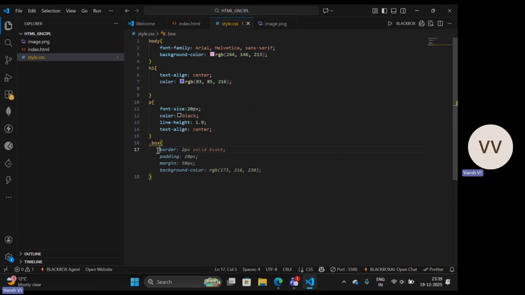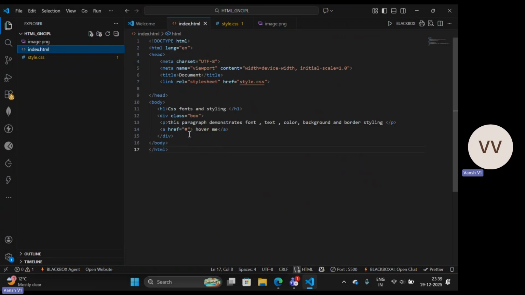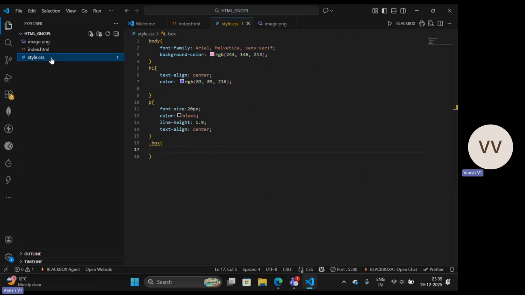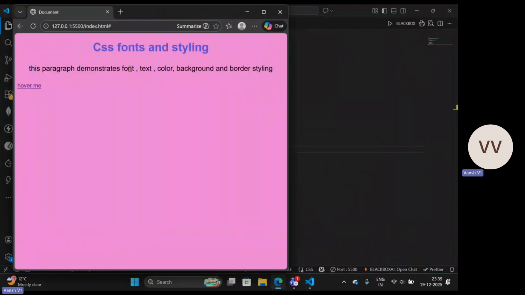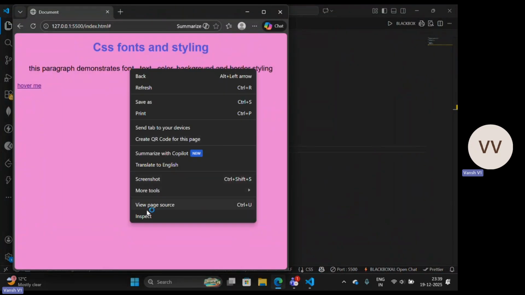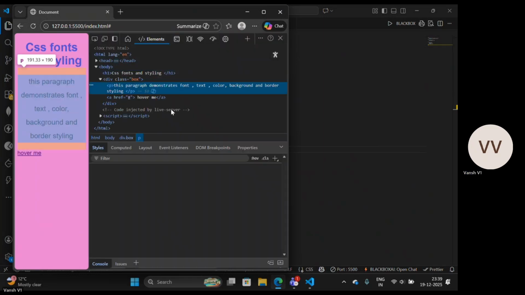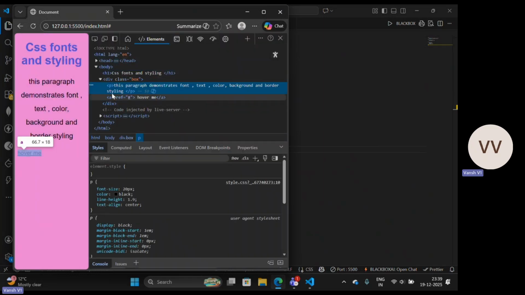Now I will write the code. First of all, I want that in this particular section where this div is created, means this block is created, the paragraph is there, the hover section is there. I want to style that block. Right now, if I do the inspect part from here, okay, see, there is my div.